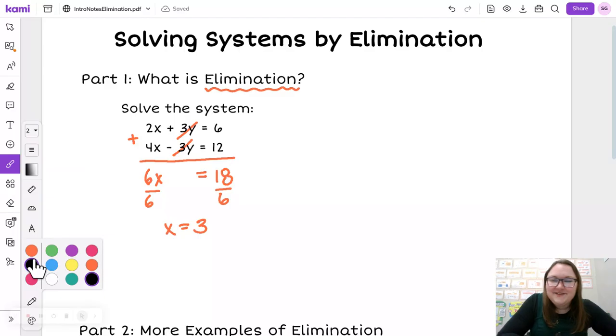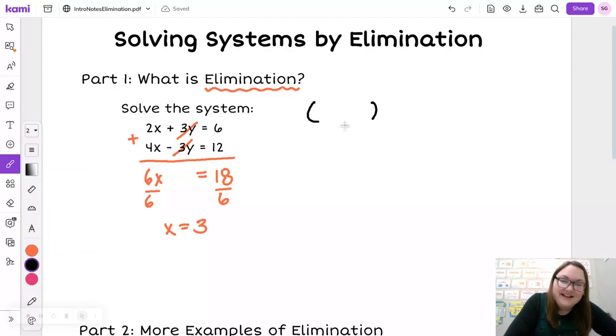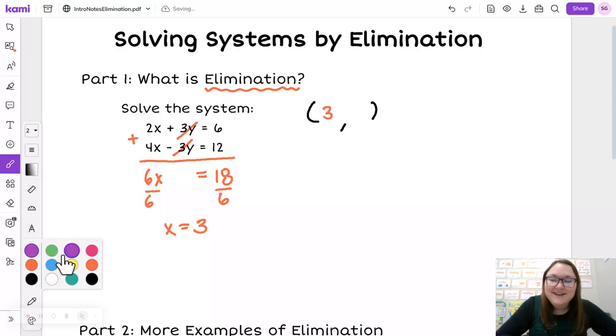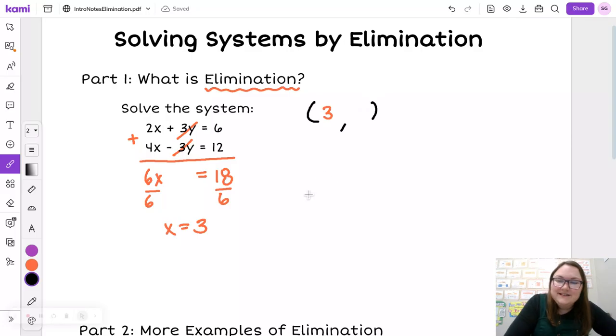Now we know from past lessons this right here is not my final answer. We know that our answers always look like a point with an x and a y. So right now all I know is my x-coordinate, but we can do the same thing we did in our previous lessons to find y. What do you think we're going to do? Well, I know x is 3, so I can substitute that into either equation and then solve for y. For example, I'm going to use my first equation, 2x plus 3y equals 6. And then if I want to substitute x for 3, it would say 2 times 3 plus 3y equals 6. And then solve this equation.